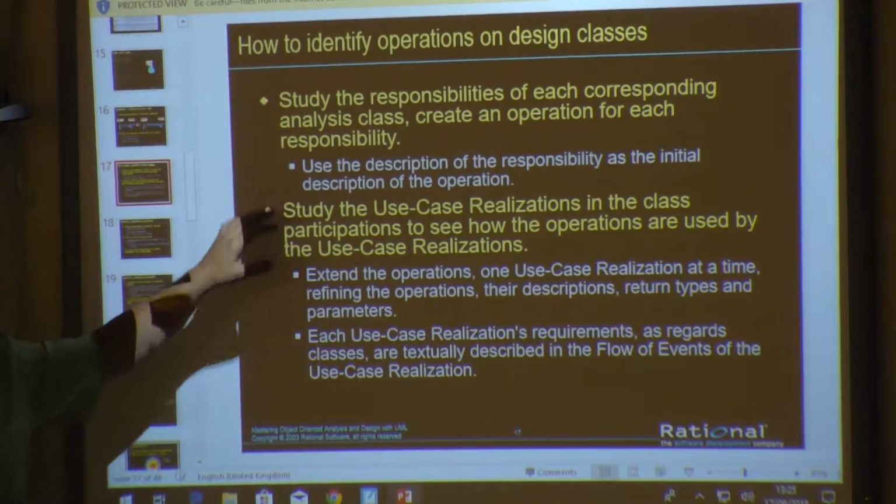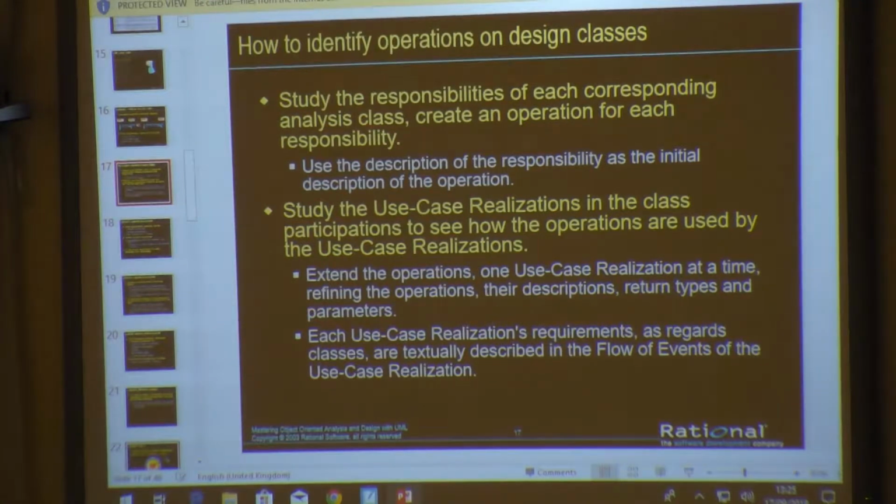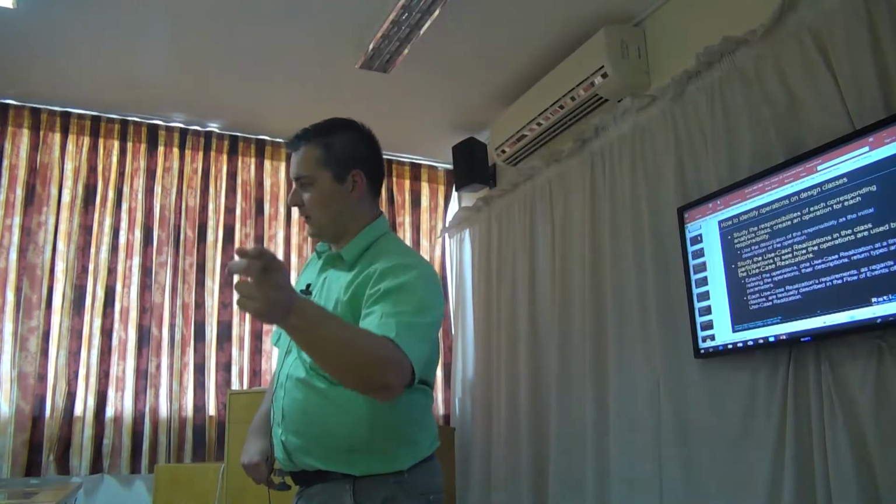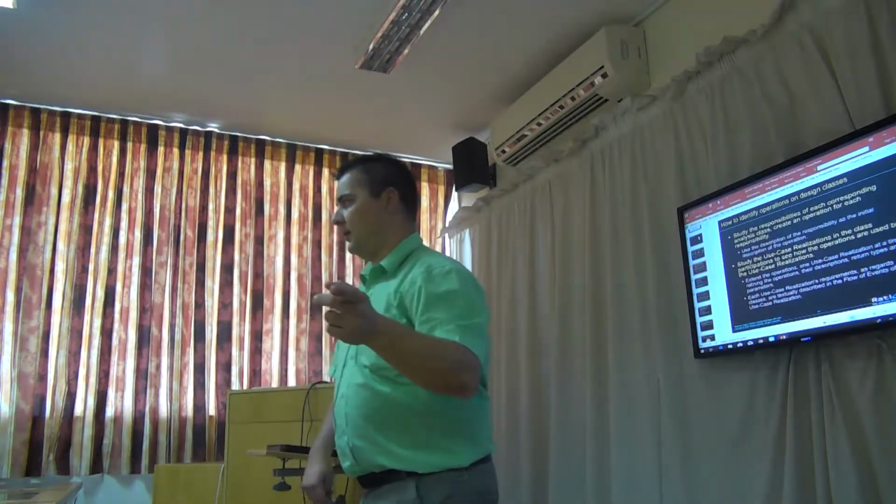And then we might add some description to this. We might add more information to this. So if you go and look at your initial sequence diagram, or your design sequence diagram, what are you going to do? You're going to take those messages, and that means that there's going to be an operation in your class diagram.